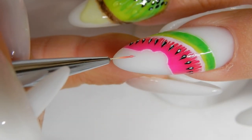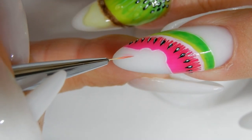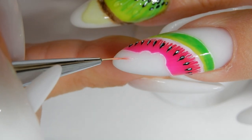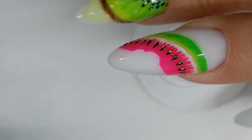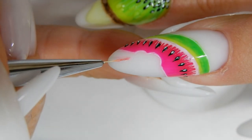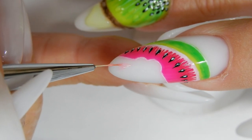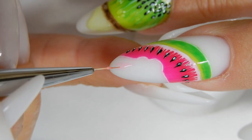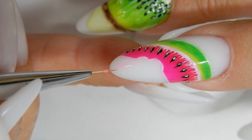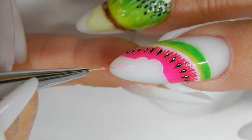I need to come in and make my juice droplet. And how I do that is I take some no wipe top coat, mix it with just a small amount of pink, and then I have this transparent pink color, and I start painting my droplet, one layer, cure it, and then I come in and I do another second layer of the color on top, curing that, and that will give the droplet a little bit more deeper color.